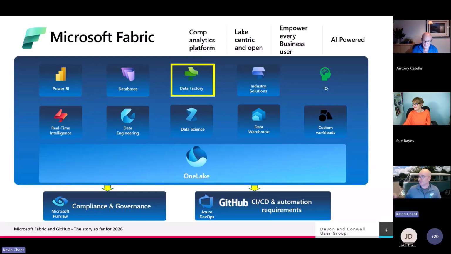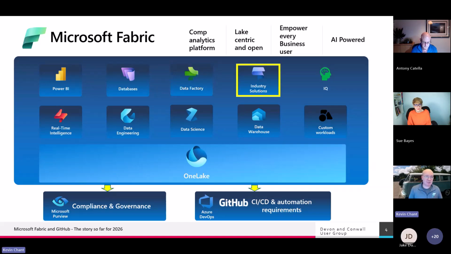Anyway, Data Factory: orchestrate data movement using either data pipelines, Dataflows Gen2, or you can actually use notebooks and a bit of Airflow. Industry Solutions is where you can download an entire collection of Fabric items as a template to be able to deliver certain industry solutions. Also includes some good templates for sustainability. So any of you in the UK who've got to deliver reports for CSRD for the EU, basically you can look to use one of these industry solutions.